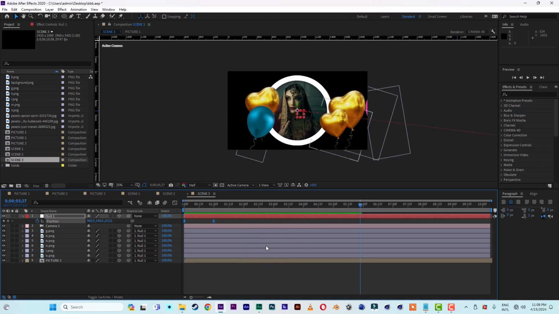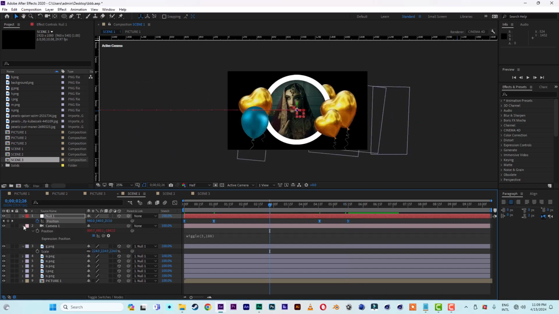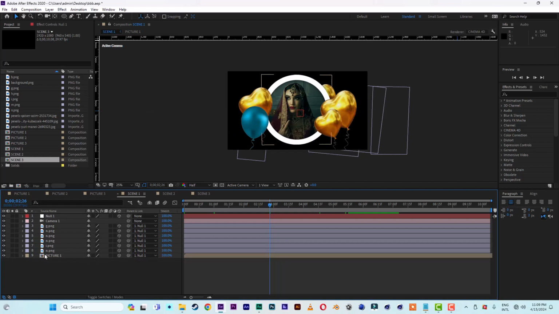Okay. Now let's do some final touches here. Let's go back to scene 1. Okay. What we are going to do is this. We are going to create some kind of particles. Okay, let's create some particles on the images or in the scene. All right.